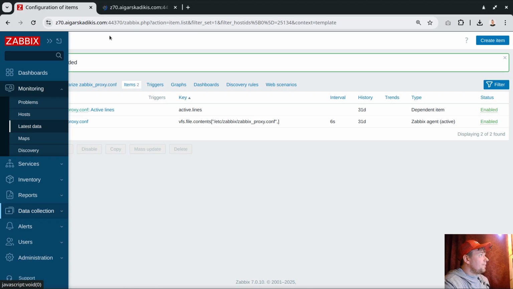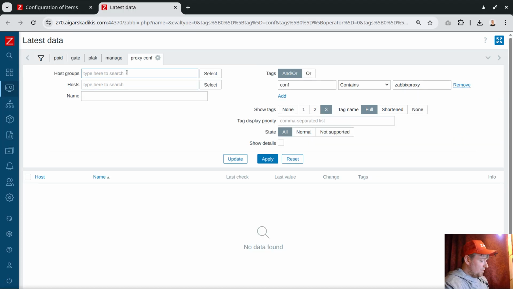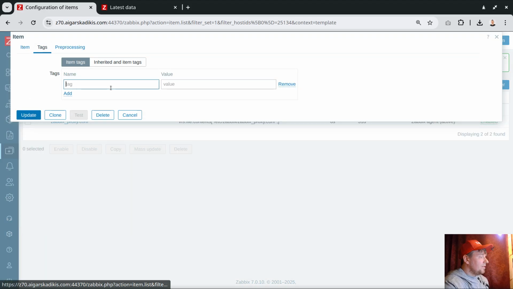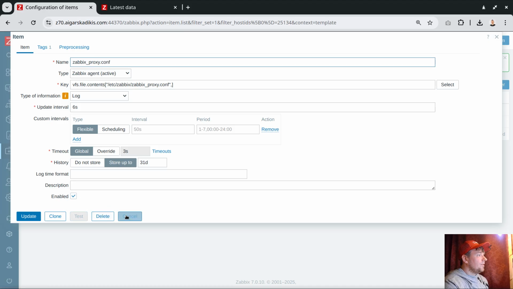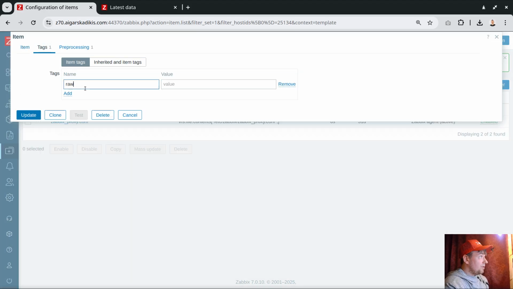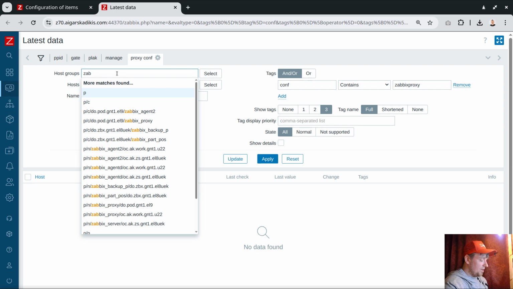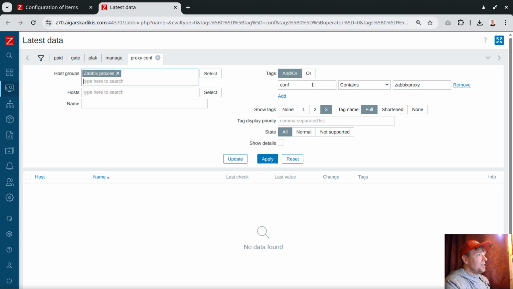Let's open actually here, click and search for Zabbix proxies. I really wanted to maybe label the items somewhere. So let's set it raw Zabbix proxy, add, and the other one is this raw Zabbix proxy. So this is the raw input to work with the data, and let's search if it is working so far. Zabbix proxies and raw, like this.